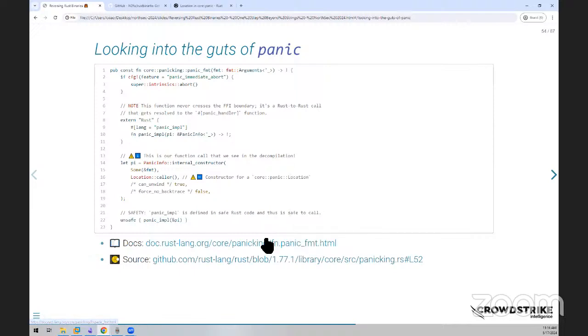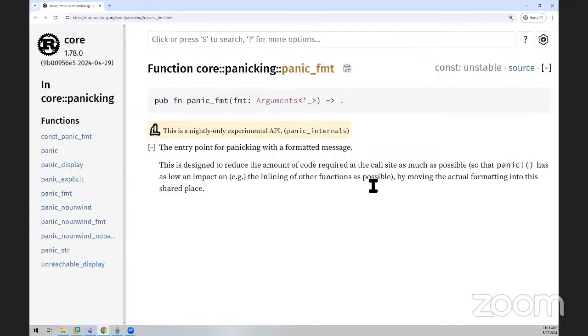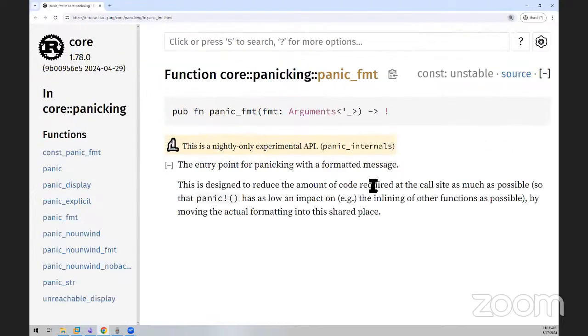It is documented on the main Rust standard library documentation site, doc.rust-lang.org. Now, this is kind of an unstable API. It's part of the guts, part of the internals of Rust, but it's documented here. Technically it's not part of the standard library, it's part of the core library, but it's documented on the site.